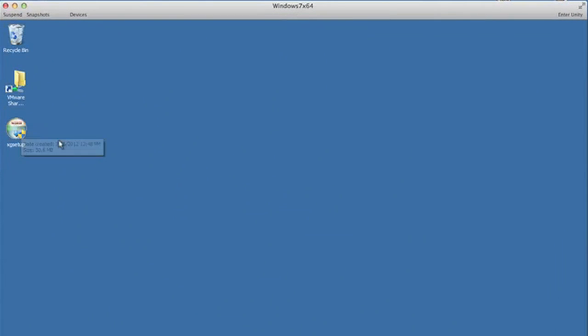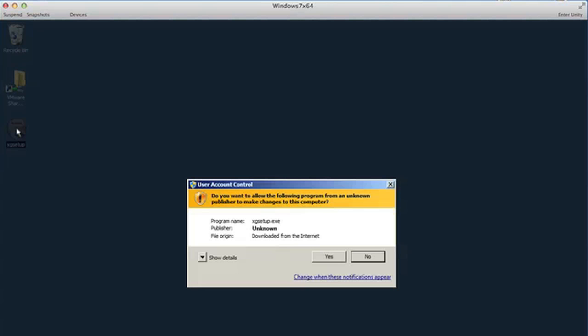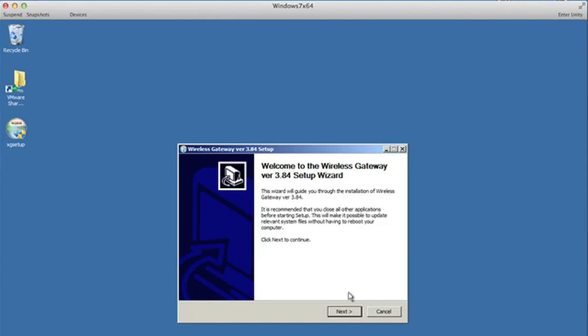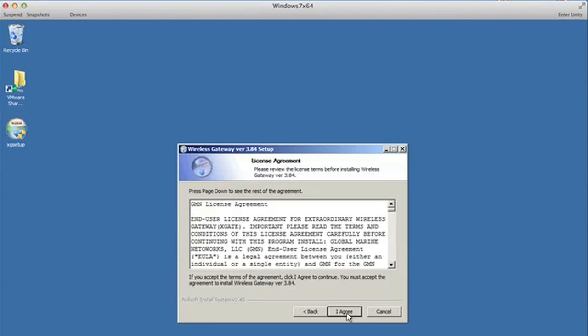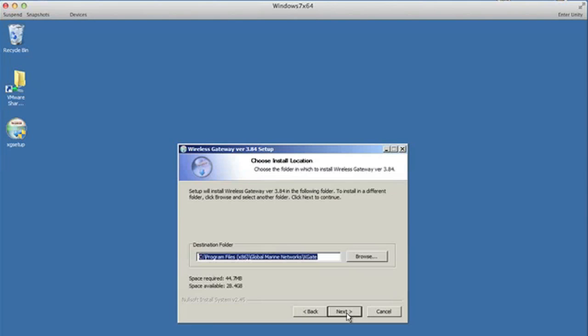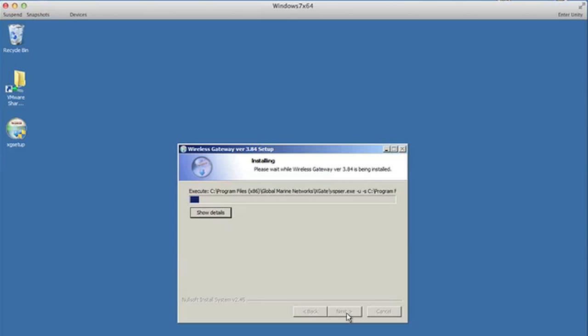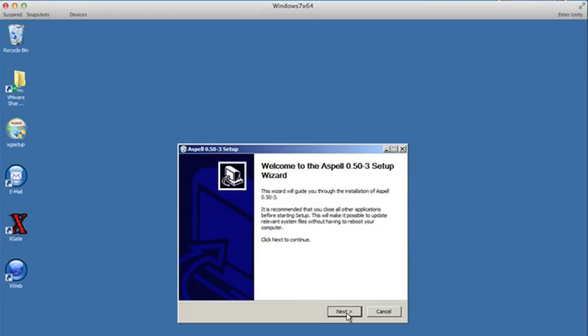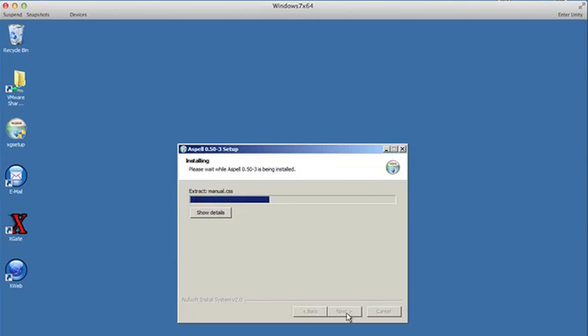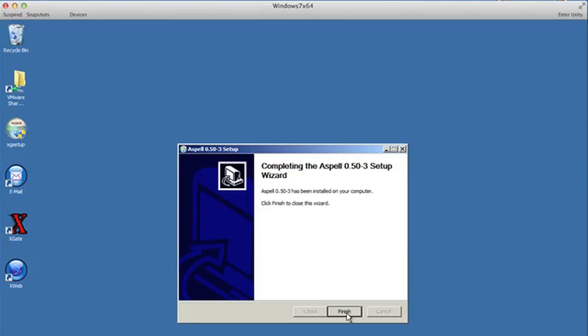I've just downloaded this installer called XGate Setup, which is basically the installer for XGate. So I'm just going to run through the installation process very quickly with you on a Windows machine, because it's pretty straightforward. You just run the installer. You use all the defaults. So I would just go ahead and just install with all the defaults. It only takes a second to do that. And then it's going to ask you to reboot.